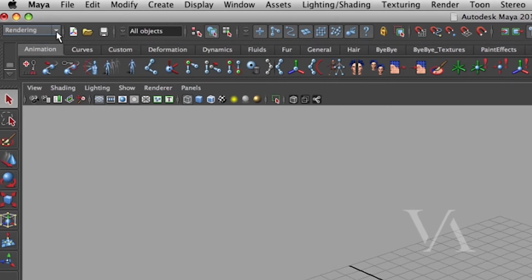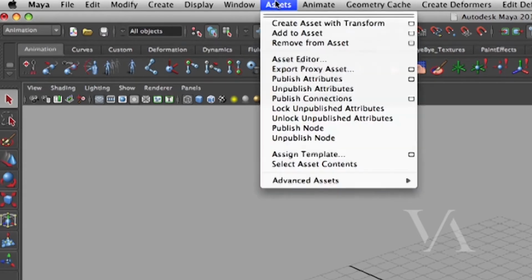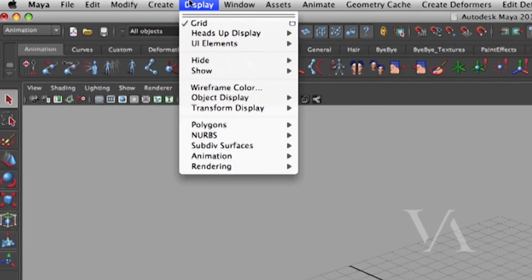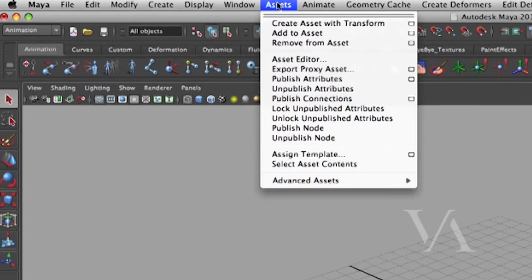Now, as I'm going through these, one thing that is very cool to see, and it helps you break down the program and make it more manageable, is that the menus up here are changing. You can see that up to assets, these menus, file, edit, modify, create, display, windows, and assets, are common menus.